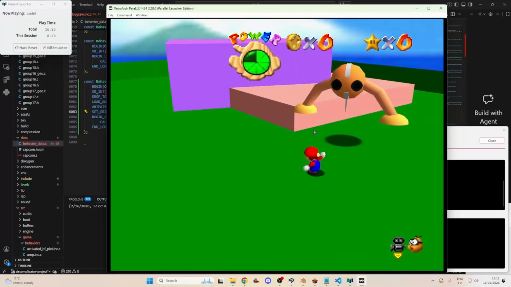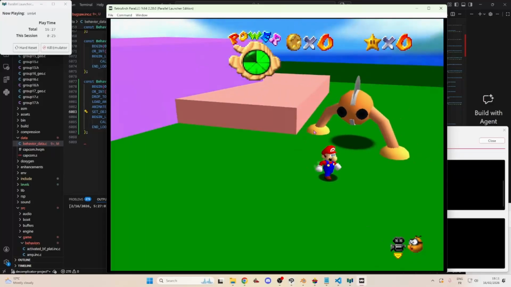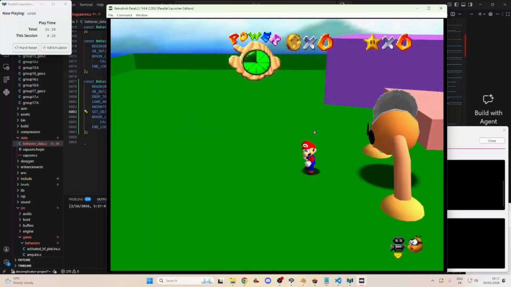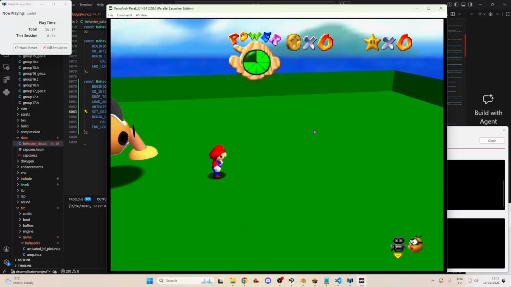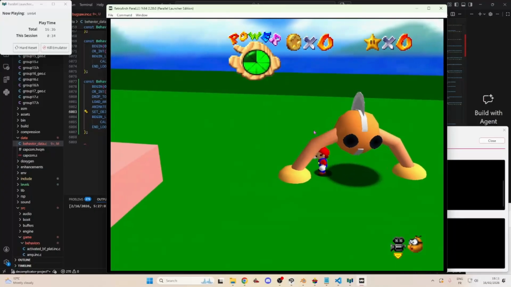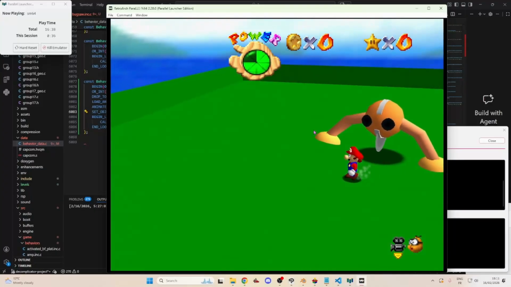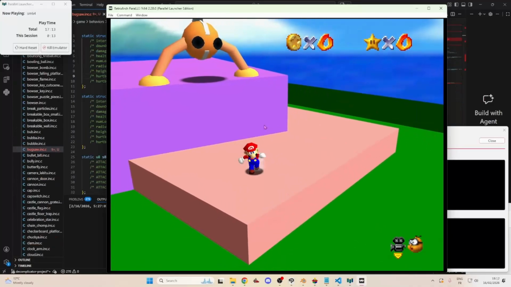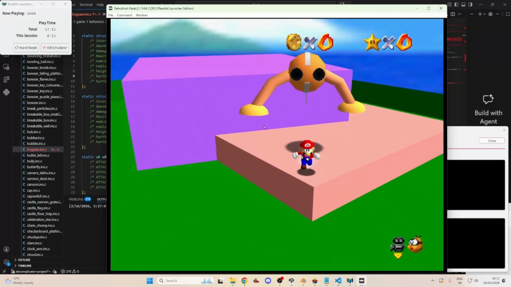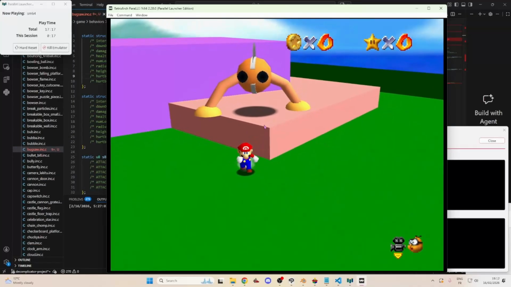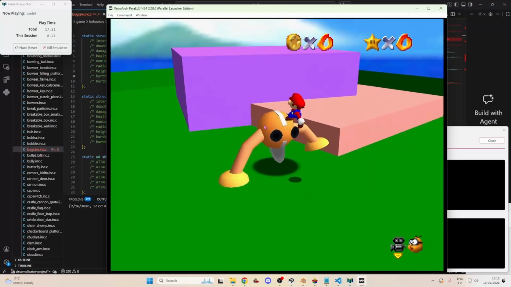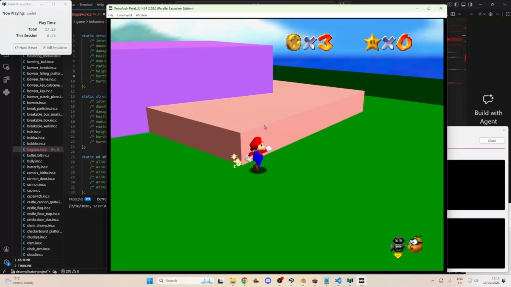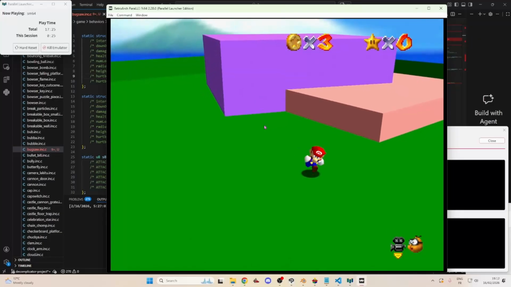I suggest if you make your own actor to make sure the actor is not too big like mine, because hitboxes are annoying to work with. As you can see, I should have taken damage here, but I did not. Hop! Ta-da!